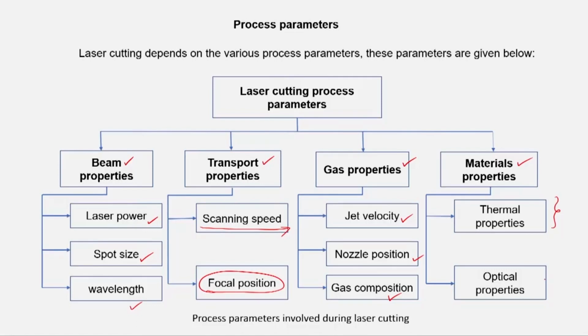So, if the thermal conductivity is high, the local temperatures would be less and we may have a wider curve, or shallow craters due to the laser beam. Optical properties: if the material surface or the work part is reflective, which is happening in the case of aluminum, reflective surfaces are not good for laser processing. So, reflectivity, or the absorptivity, is an important parameter.